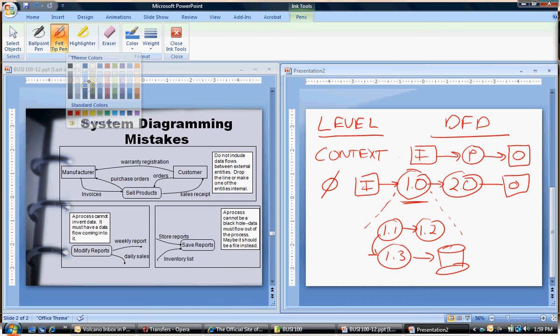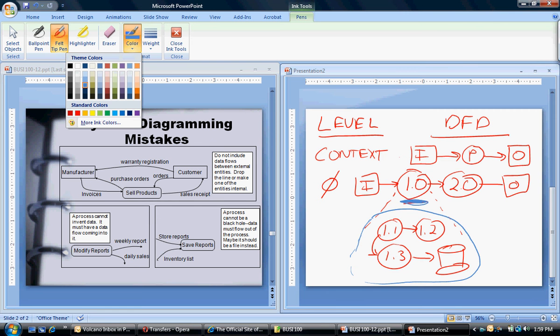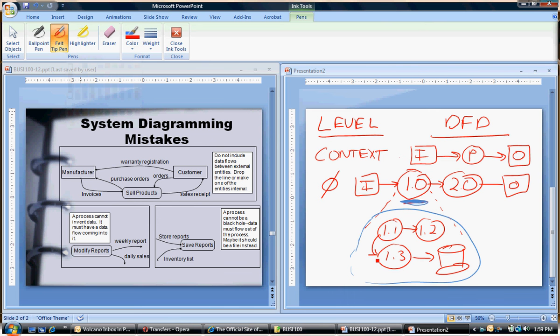See if I can go to a blue color. This process 1.0 does not exist down below in the expanded process. That is being replaced. So you should not have a higher level number appearing in a lower level diagram. So if I go down with 1.3 and go back to red here, if I expanded out 1.3, I'm not going to see 1.3 at the lower level. I'm going to see a 1.3.1 or a 1.1.2 or whatever it might be, but I'm not going to see the higher level one. So that's one potential mistake.